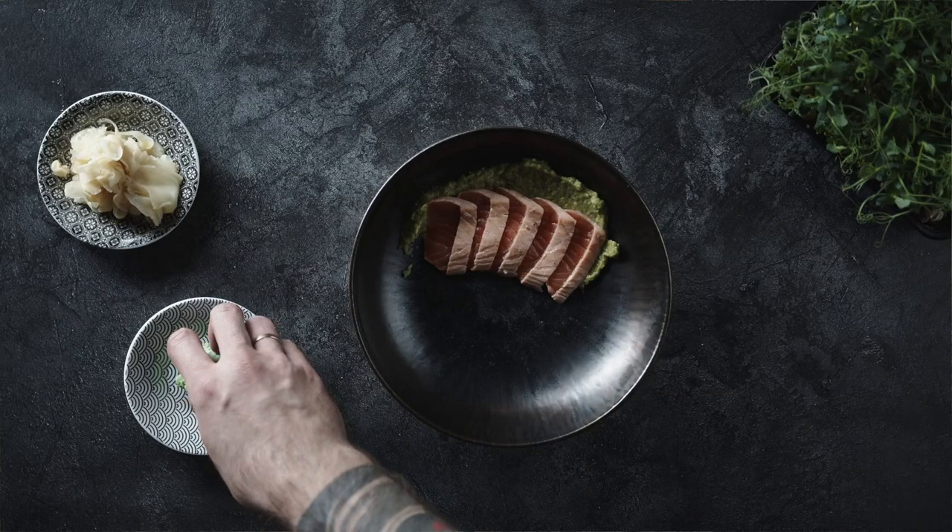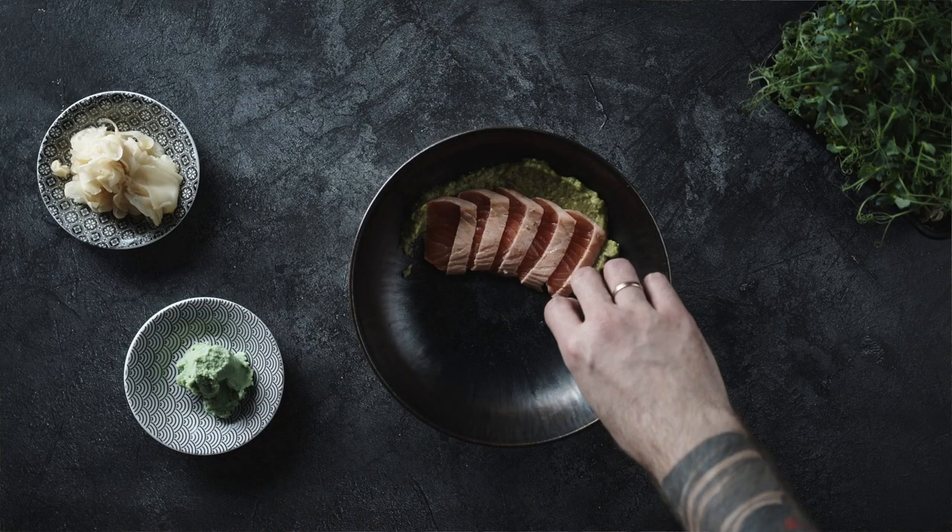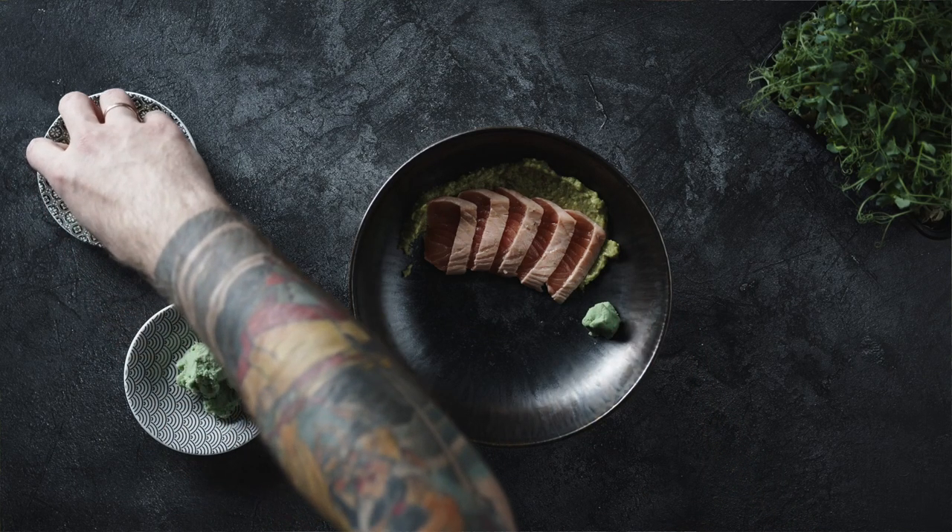Essential fatty acids are the next nutrients to look out for. These are important for proper visual development and retinal function. For optimal visual development in pre-term and full-term infants, studies have suggested that getting enough omega-3 fatty acids in the diet is essential. Salmon, tuna and other cold water fishes are the best sources of omega-3 fatty acids and can support the eyes' oily outer layer, help reduce inflammation and enhance tear production.